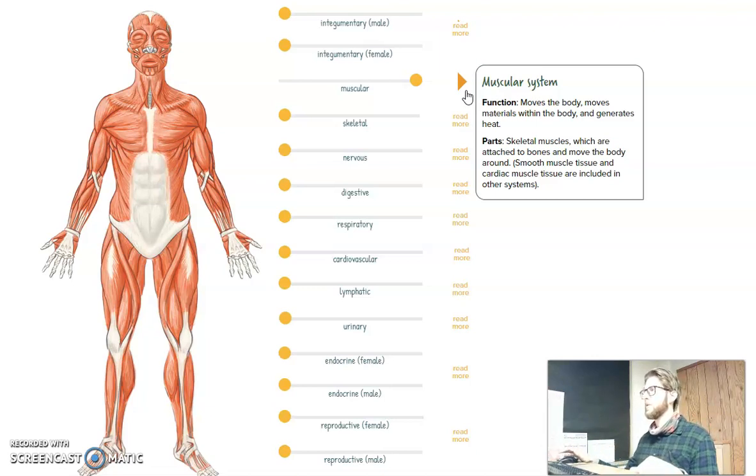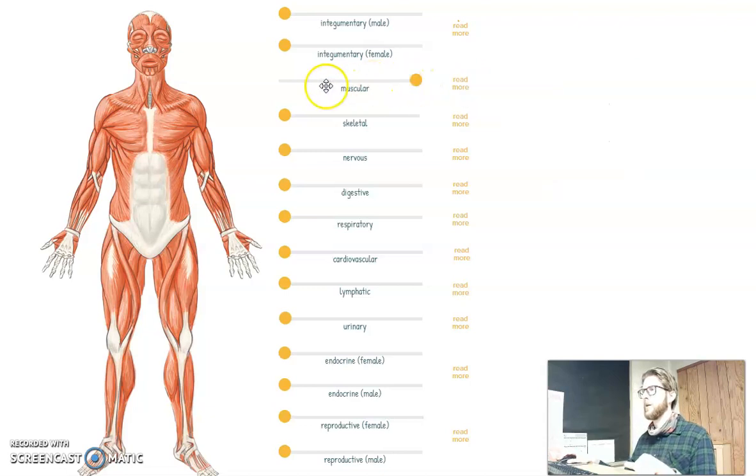The major parts are, there's different kinds of muscles. There's skeletal muscles, and there's smooth muscles and cardiac muscles. Skeletal are the ones that make you move. Smooth are the ones that line your organs and make your organs move. The ones you can't control. You can control skeletal, but you can't control smooth. And cardiac muscle is in your heart only. It's its own unique kind of muscle in your heart.